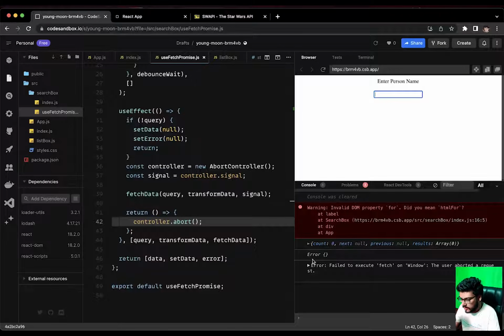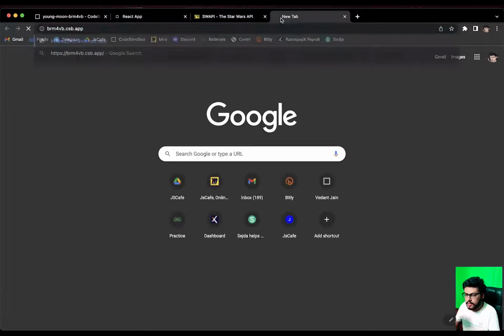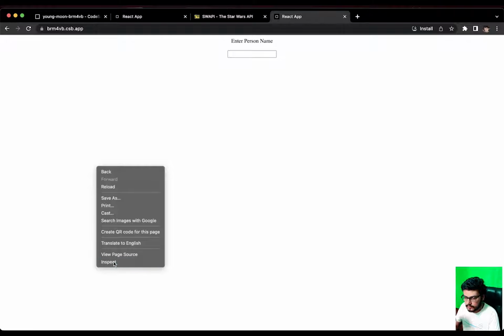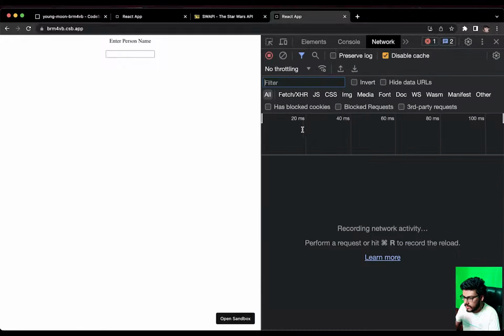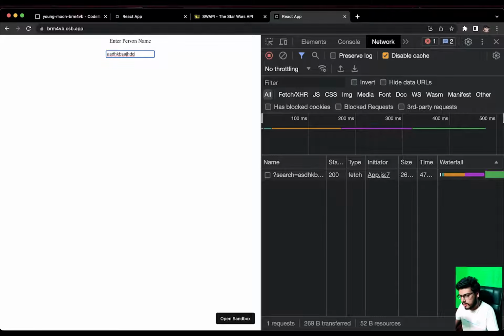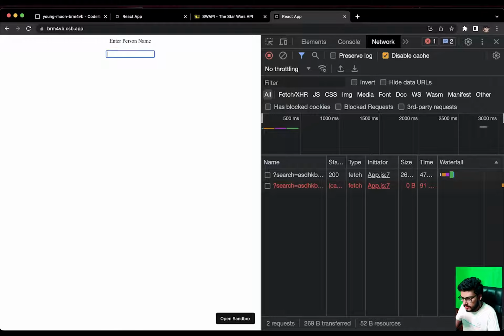Right, so let me show this to you in the network tab as well, so that you can see this very clearly. Network, and I am writing abracadabra. I made one network call. Now I am clearing it.